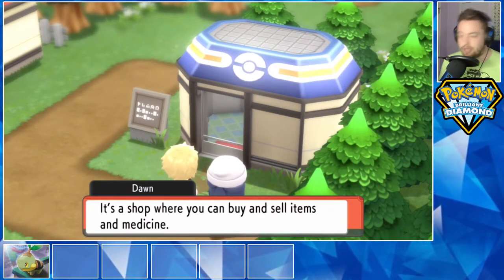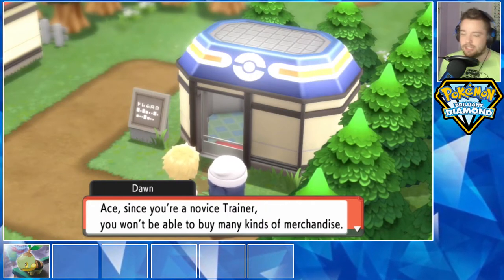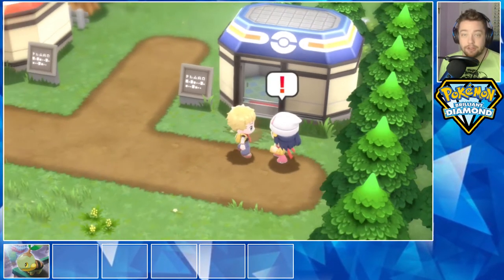The building with the red roof is over here at the Pokemart. This is a shop where you can buy and sell items and medicine. Ace, since you're a novice trainer, you won't be able to buy many kinds of items or many kinds of merchandise. Don't let it bother you.